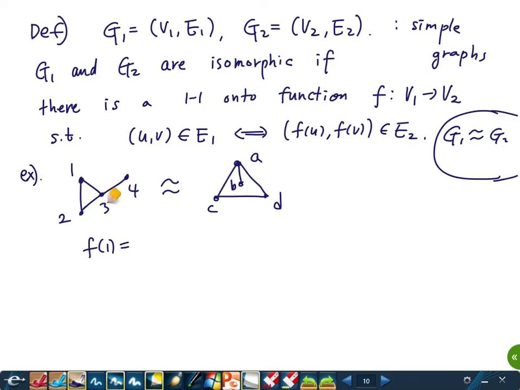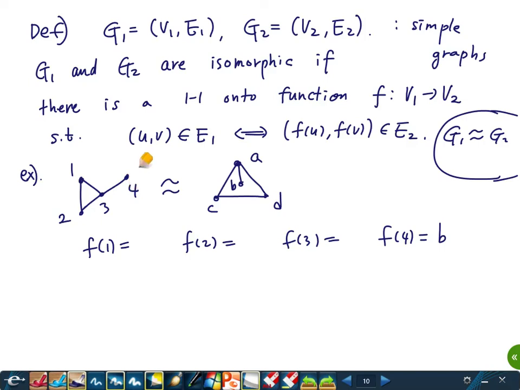In order to find the isomorphism, you have to look at the graphs carefully. You can see 4 is kind of special. It's the only vertex of degree 1. Degree means the number of edges incident to that vertex. And you can see B is the only vertex of degree 1. So maybe we will have to define f(1), f(2), f(3), f(4). But f(4) must be the vertex B, right? They look the same.